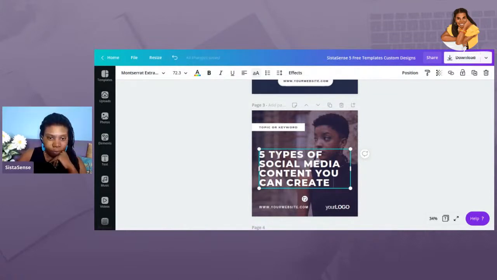Okay. And then I'm going to change the photo in the back. Now, there are a couple of things that you can do here. You can change the photo to, actually, let me come back full screen.